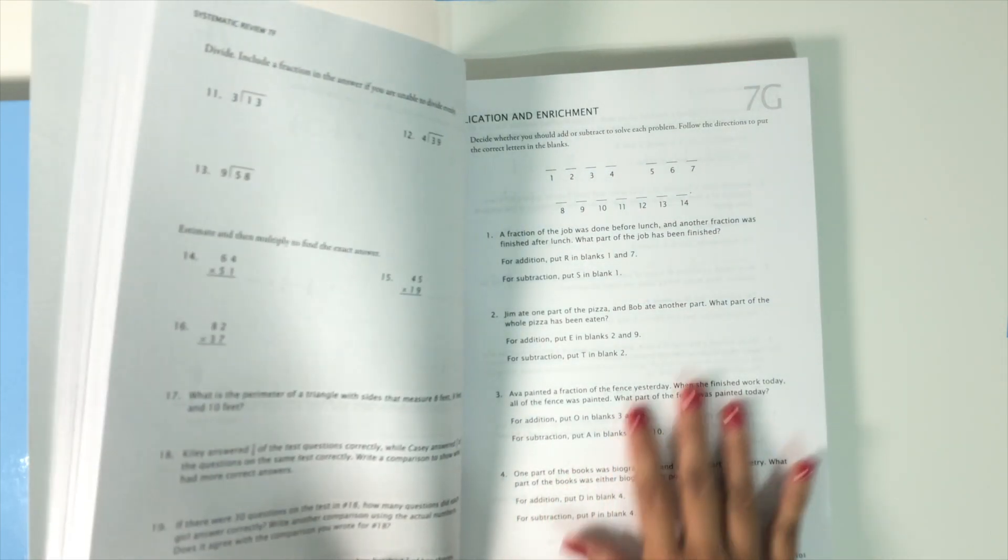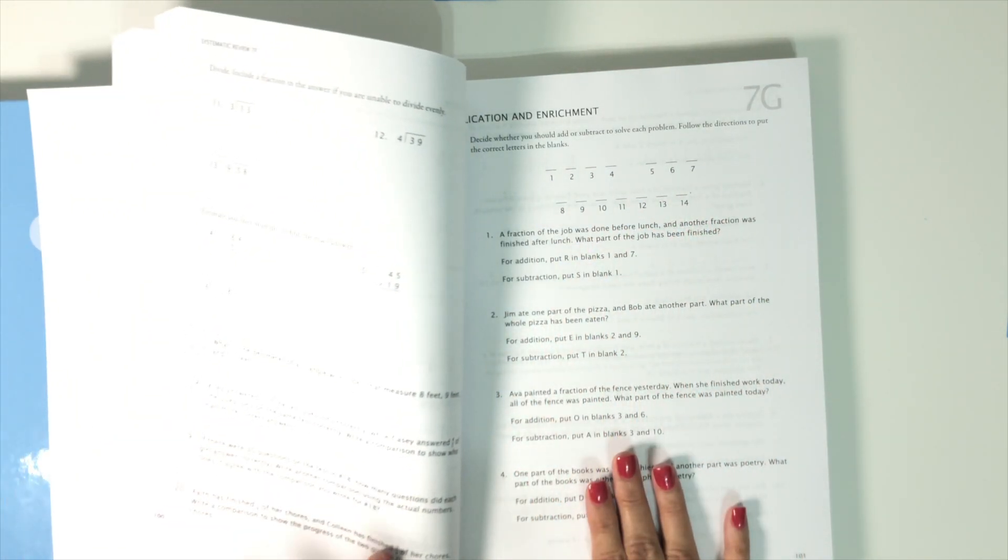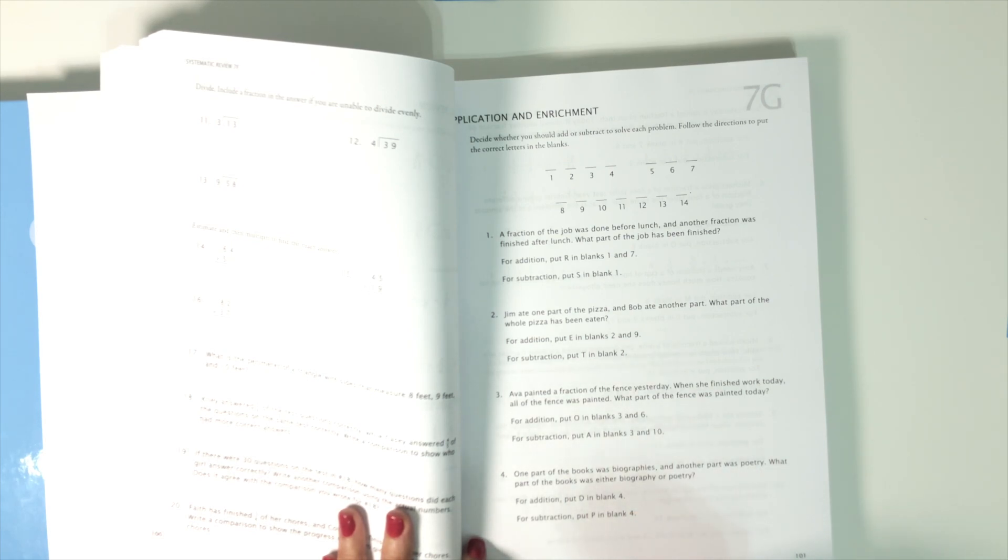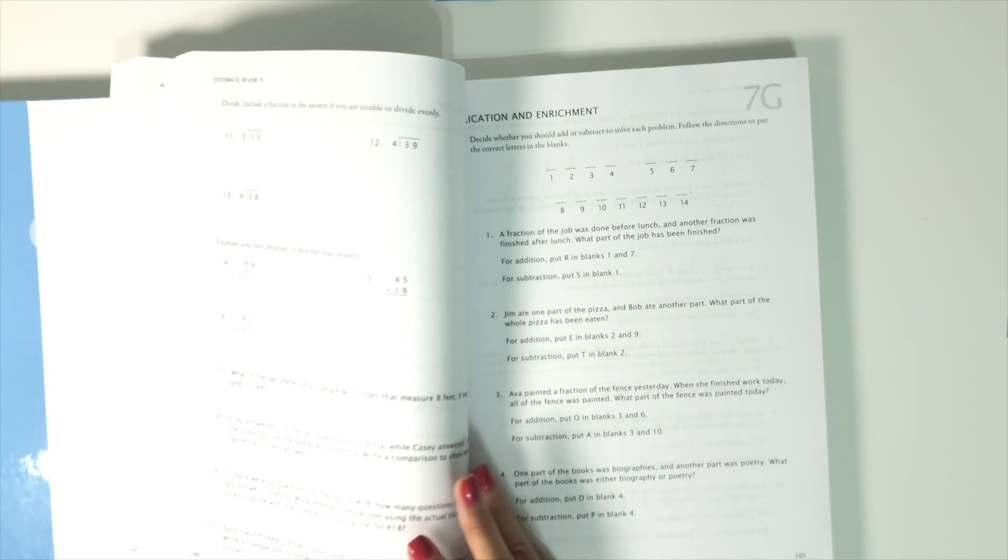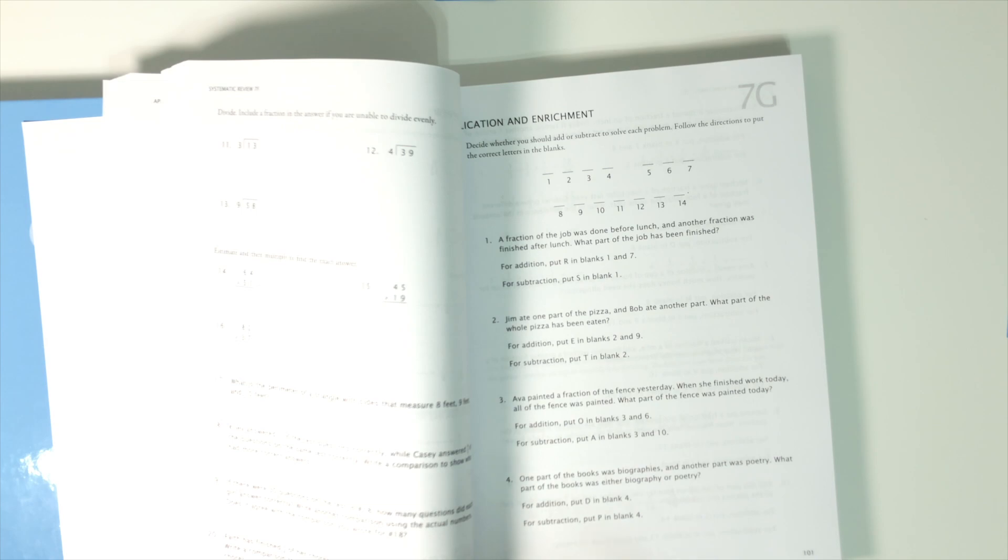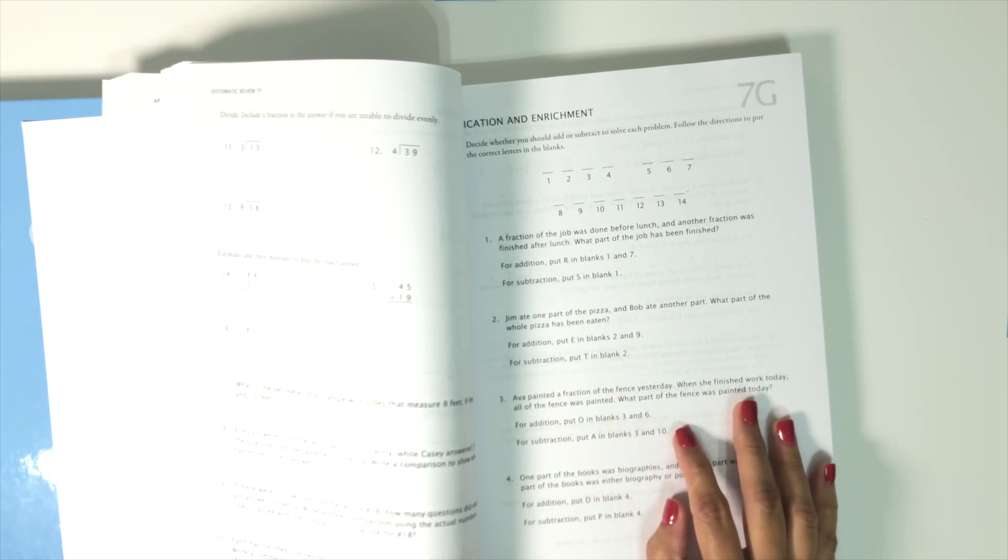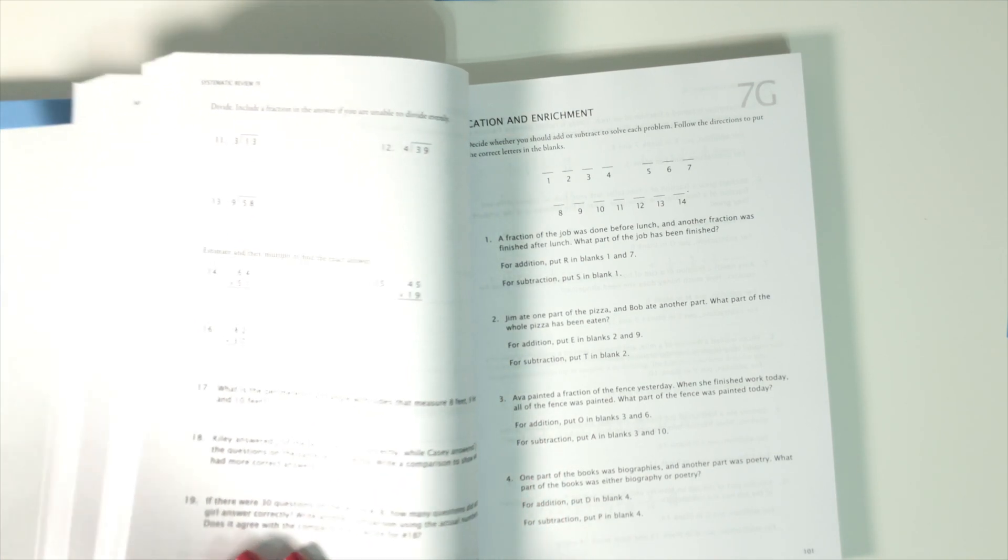Now if you do have to step away from the curriculum, if you're in a lesson and that's just not working out for your student, you may need to cover that concept in your child's most preferred learning method. So that's why I did things like extra math and those dice multiplication games for my oldest because his strongest learning method is interactive learning. For another student it might be doing some living literature, for another student might be just some rote memorization, some get up and being physical while doing the rote memorization with throwing a ball back and forth. So I would say that it's in that situation where you want to look at your kid's most preferred learning method and say okay how can we work on this math concept in that way and you might see some breakthroughs doing that.